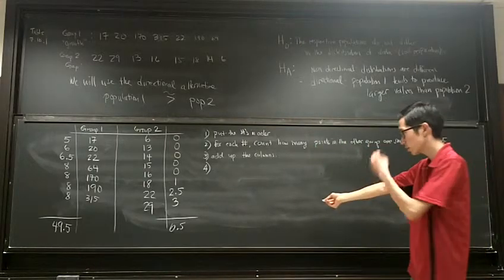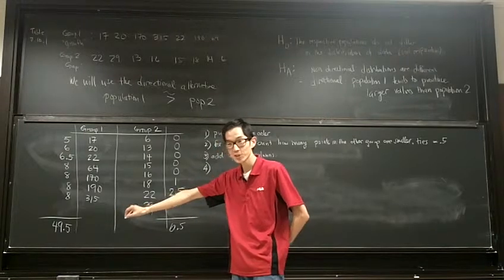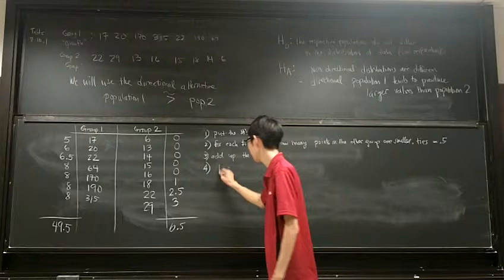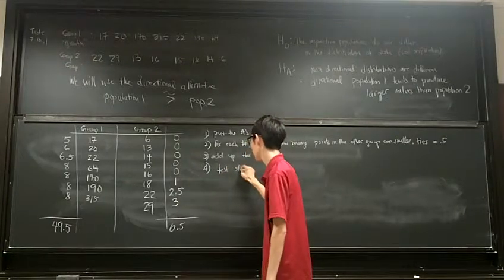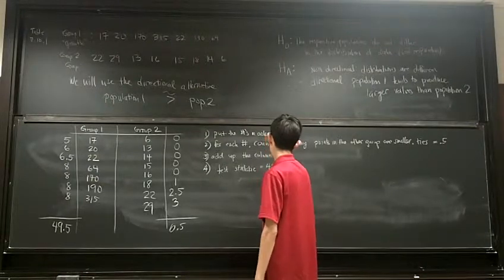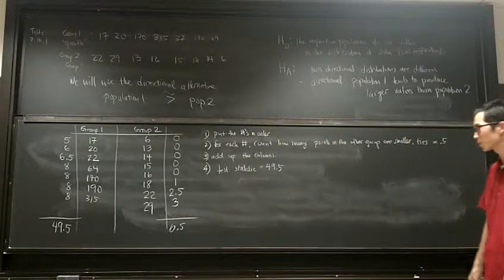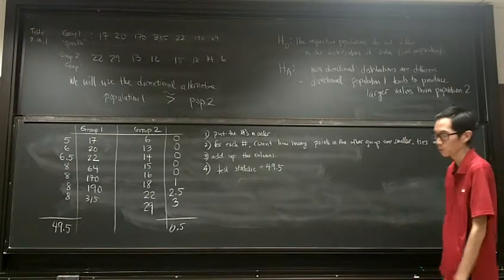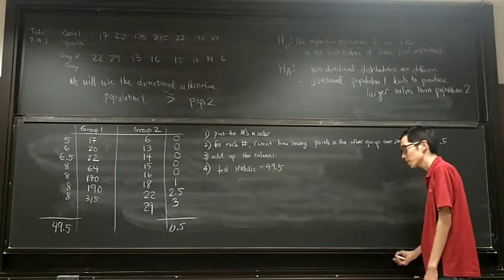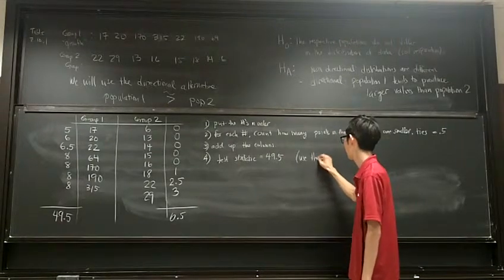And so at this point, what we do now is we take the larger of the sums, and that's going to be our test statistic. Okay, so here my test statistic is equal to 49.5. Some other textbooks that use the Wilcoxon-Mann-Whitney test will say use the smaller one, but it doesn't matter. Our book says this, and our tables are set up that way. So our test statistic is 49.5. Okay, and use the larger sum.